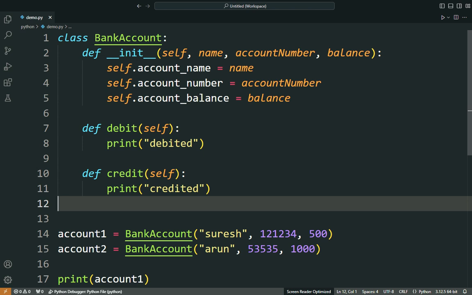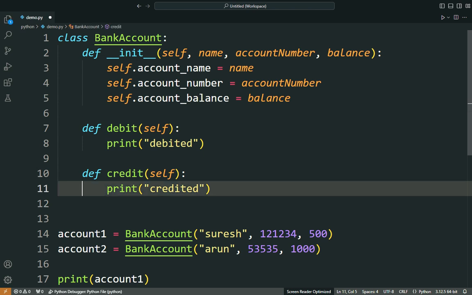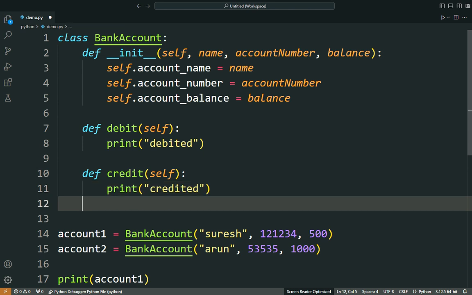Now how to bring the cursor to the 4 space block? Use one tab because the cursor is in the 4 space block right now, right? Yes, Tab key. Now we can go above. 8 space print("credited"). This is the end of the line of the credit function, right? 4 spaces. We'll create the account_info function: def account_info(self). We don't have to pass any arguments, right? Yes. End key, colon, 8 spaces, enter.